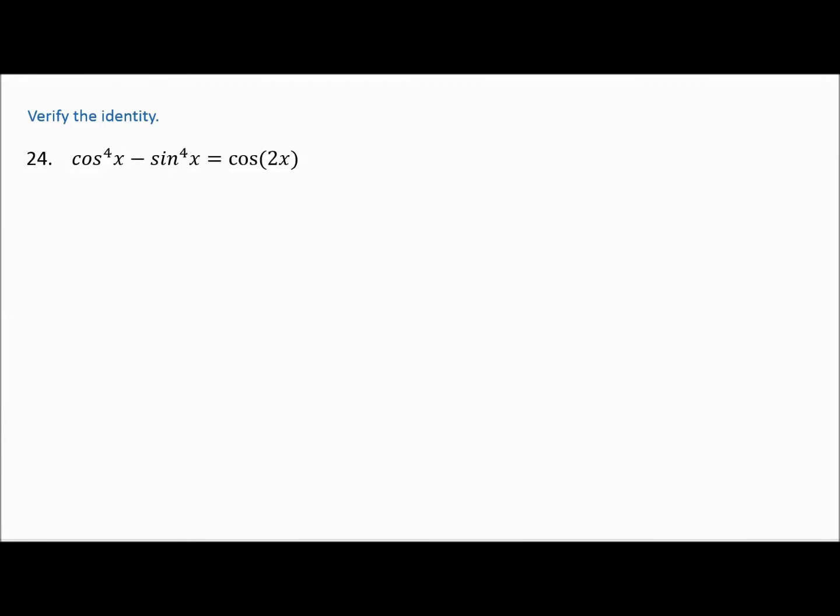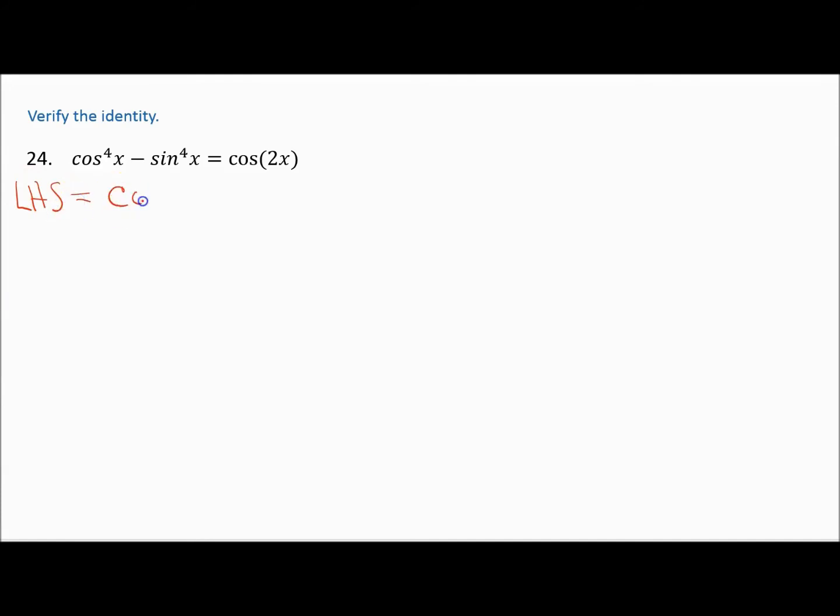Okay, folks, let's keep going. We've got cosine to the 4th of x minus sine to the 4th of x, and that's telling us that's the cosine of 2x. Now, first of all, notice I have just regular old x over here on the left, and I have 2x on the right. So somewhere, somehow, we're going to have to use a double angle formula to work on this. I still think the left-hand side is more complicated than the right-hand side, even though that's screaming double angle formula over here. I don't want to do that yet. If we have to go backwards to meet in the middle somewhere, we can, but maybe we won't have to do that.